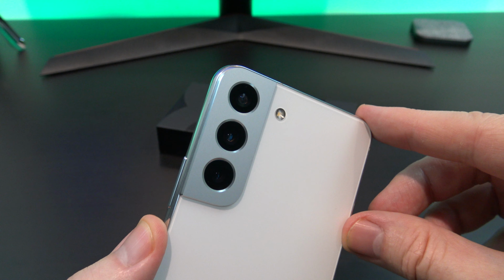On the right side you have the volume up and down buttons and the sleep wake power button. On the bottom you have the USB-C connector, microphone pinhole and SIM card slot, and one of the stereo speakers. Actually, the stereo speakers are pretty impressive.